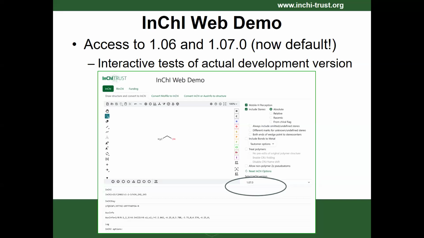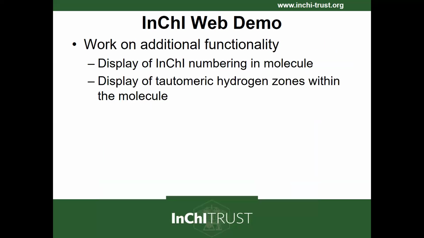Now, I mentioned already, we've got the InChI web demo tool by Frank, which is very useful because you can use that tool to test the current version of InChI, the former version, InChI 106, and the latest development version. So for example, if we start the work on inorganics, you can test your inorganics, whether they work or not, and please return your results. That gives everybody the possibility to see how far we came, and we hope that our development becomes more transparent by that.